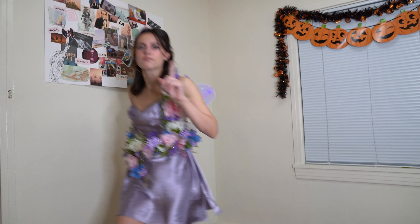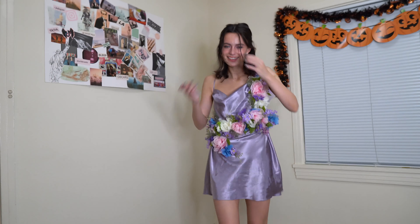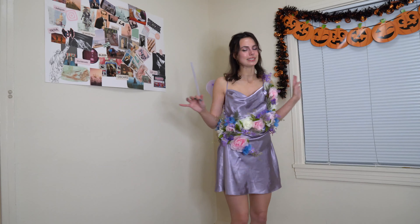I literally forgot — I don't even have a wand. I need a wand. I have a glue stick. But yeah, that's today's fit. I think it's pretty cute, I think it turned out pretty good. It took me two and a half hours to finish the whole look, so not too long all things considered — pretty good.